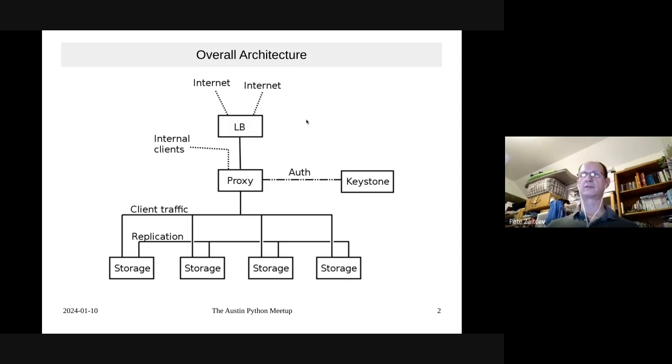So Python starts in the second layer, where for us it's the first layer. So proxy is one layer, and the backend or storage is the other layer. So that's how it's all done. I think that's pretty easy to keep in mind when we talk about how Swift works. Client traffic comes through the proxy and reaches storage and then back. So it goes up and down. And there is replication traffic that goes across left to right, and it bypasses proxy. Most of the largest clusters have their own network for it, and it can be a different technology, even such as InfiniBand.